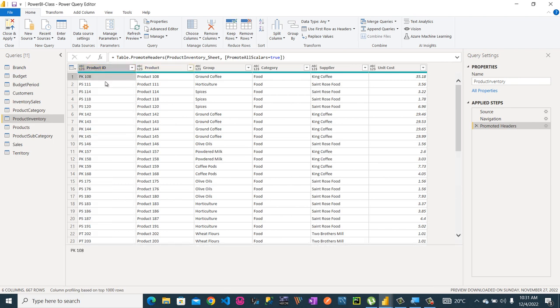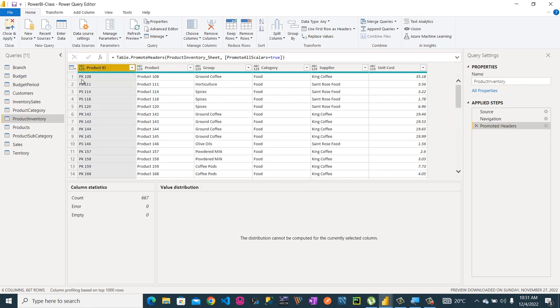The next transformation we need to do is to remove this string from this numeric value. Under the product ID, we have a combination of string values and numeric values. We need to remove the string value from this data. There are two ways to do that. You can use either the split method or the extract method. So let me show you how to remove them using these two methods. First, you want to use the split method.